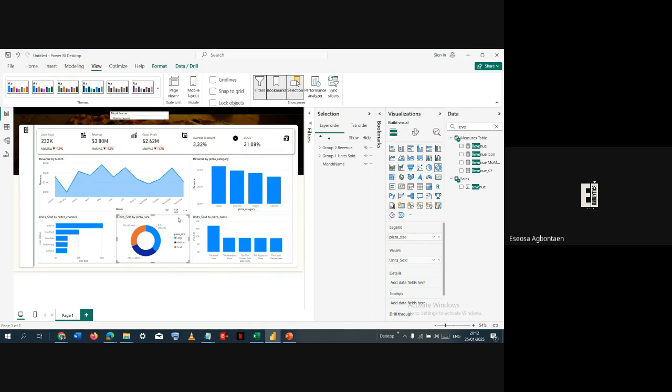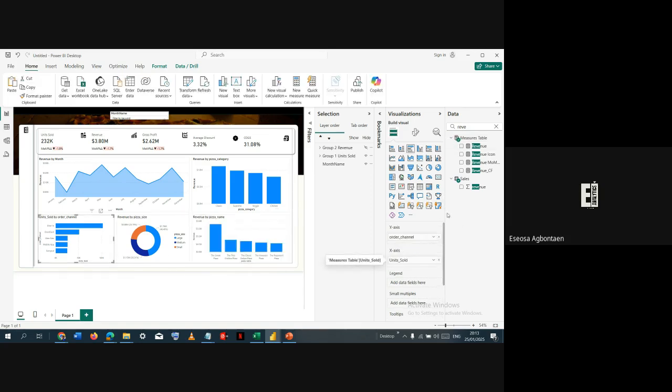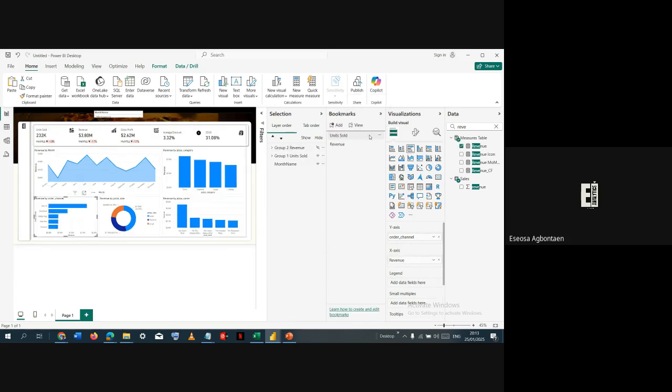Do the same thing here, take out units sold and bring in revenue. Now when we try to navigate this, it takes us to units sold, and then this takes us to revenue.